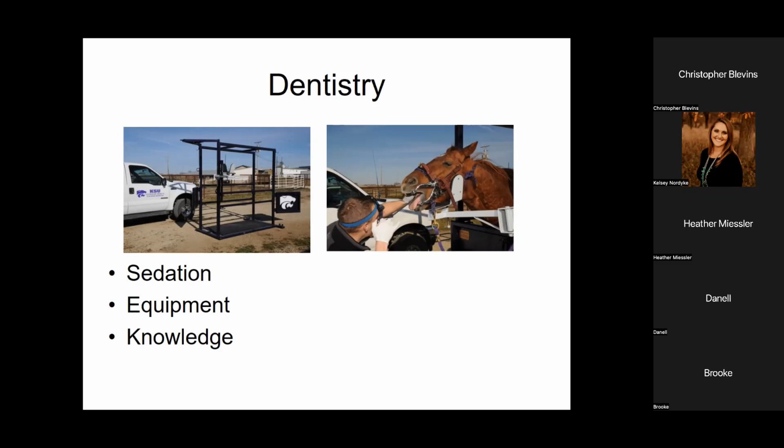And I'm using a dental mirror in that picture just to look in there, examine those teeth, make sure I don't see any fractures or diastemas, meaning spaces that shouldn't be in there, the location and the shape of the teeth. And so we do an exam and then we treat based on what we find. If they need it for pain and function, that's when we treat them. So knowledge is important on these things, and being proactive is also very important when it comes to their teeth.